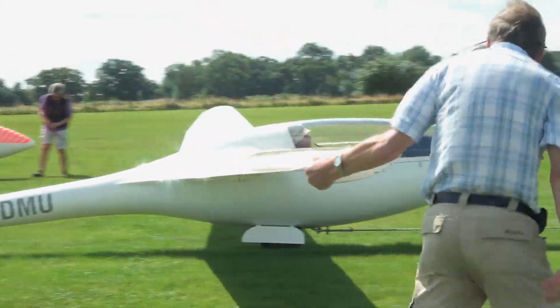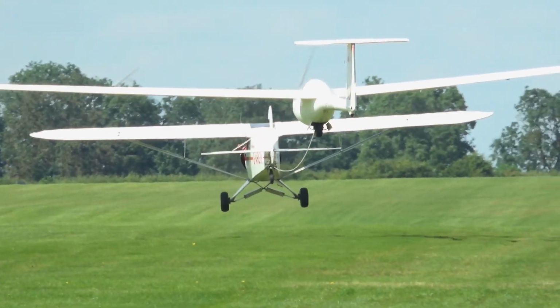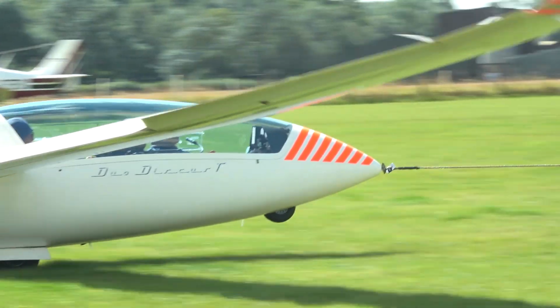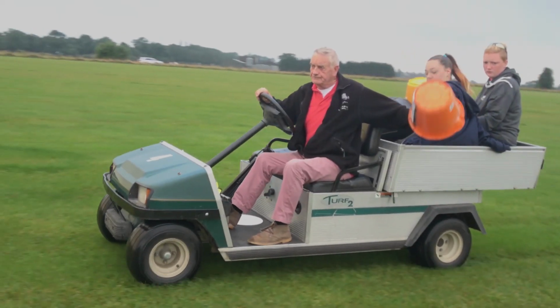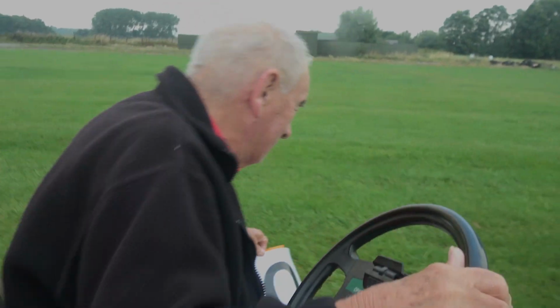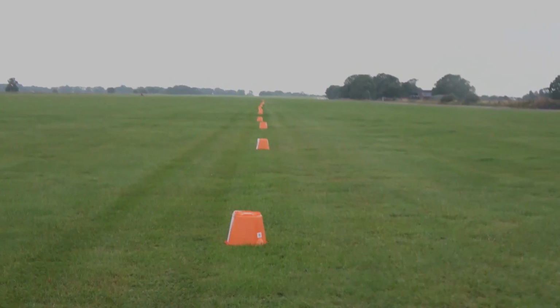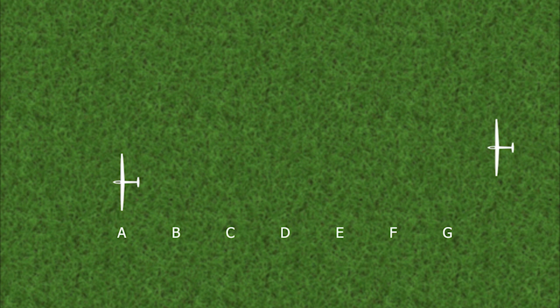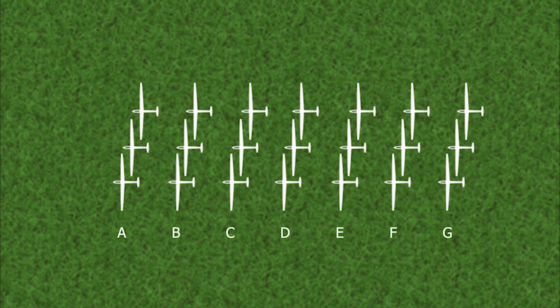One of the challenges of any gliding competition is launching as many as 50 aircraft in the space of just an hour. Sid Gilmore is responsible for setting out the launch grid early every morning. Each aircraft is assigned a row on the grid. The first glider to arrive at each row parks with its wingtip alongside the corresponding row marker. The next glider to arrive tucks in behind the first, and the third behind the second. Each row is similarly assembled.